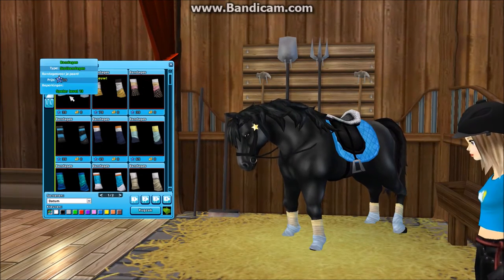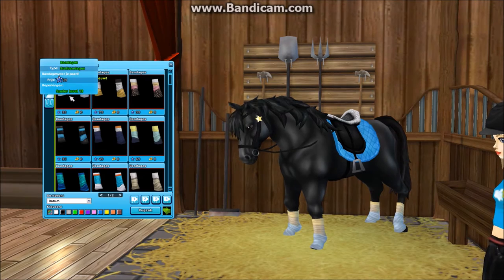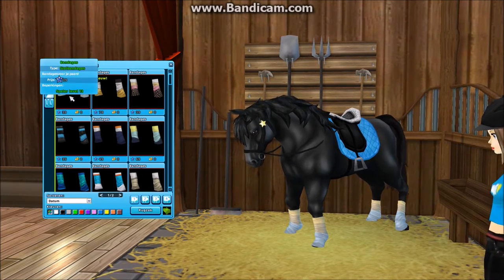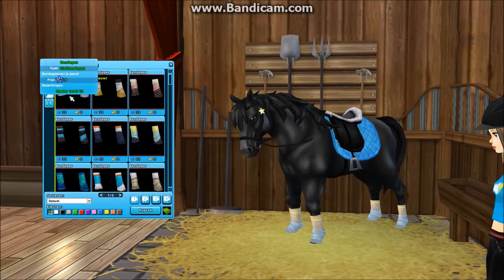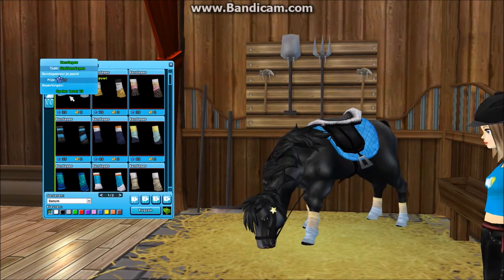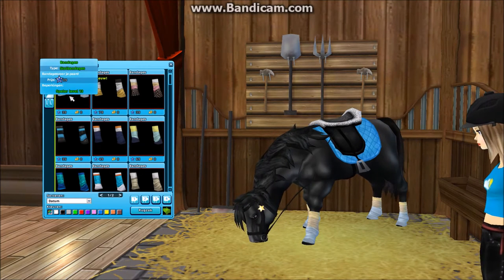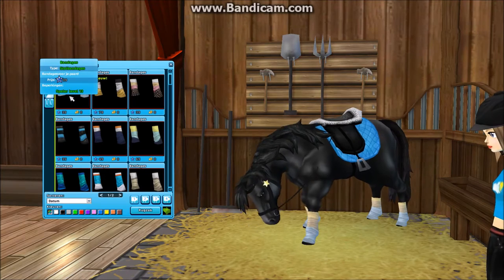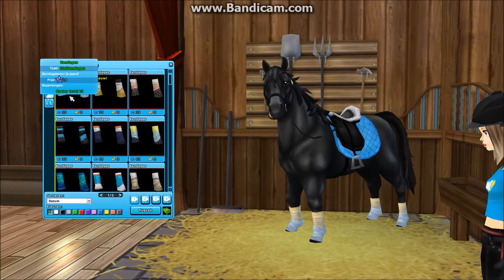Then we come to those leg wraps, and these are the last pair of leg wraps. And I don't really like this one, but they can match with maybe another horse color and another set, because they don't match with a black horse, if you want to know. Maybe with another set, I don't know, but maybe they do. Those are 39 star coins for those who want to know.